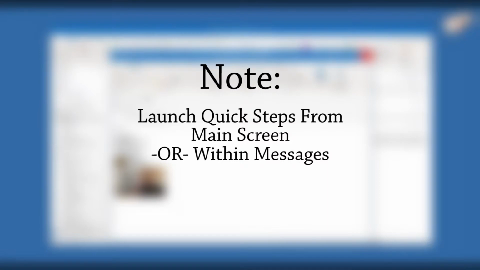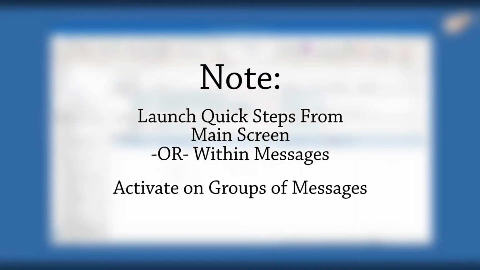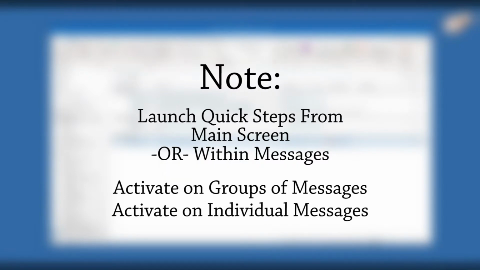Note that you can launch quick steps from your main inbox screen or from within individual message itself. Some quick steps can be activated on groups of messages, like sending a group of messages to a particular folder. Others cannot, like replying or forwarding messages. Those have to be done one at a time.